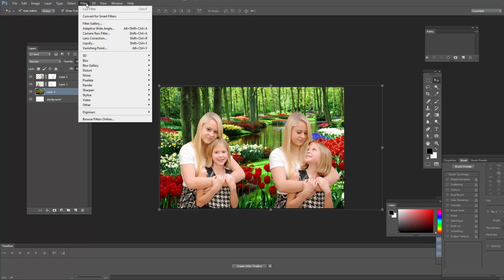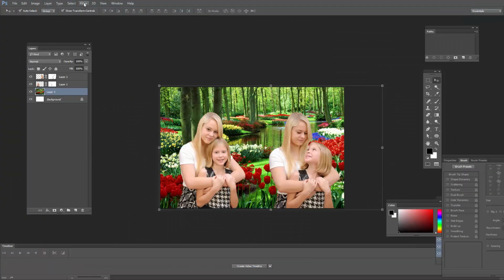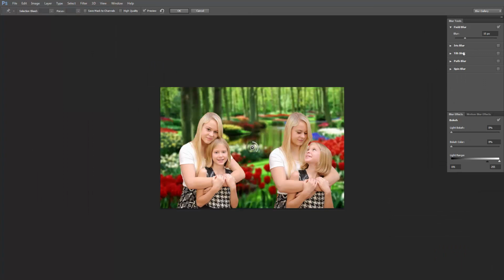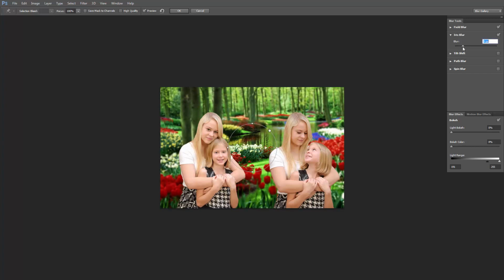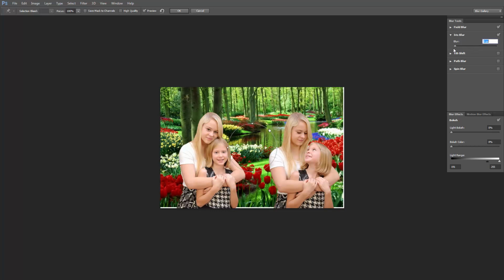So filter, gallery, and I don't want to use the filter gallery, so I'm going to cancel that. What do I want to do? Filter, blur gallery. Yeah, let's try a field blur. Okay, without a blur, it would look like this, and now giving it some blur. And I haven't played with this a whole lot. It says iris blur. That's kind of a cool effect. I wonder if I brought this one back and just did the iris blur. That's funny. Right in the middle, it keeps it unblurred. How curious. So maybe I don't want that.